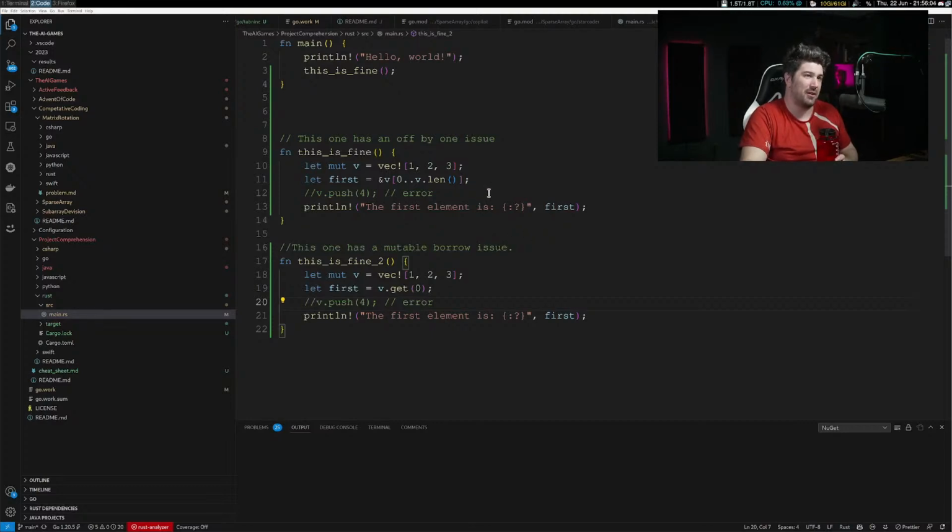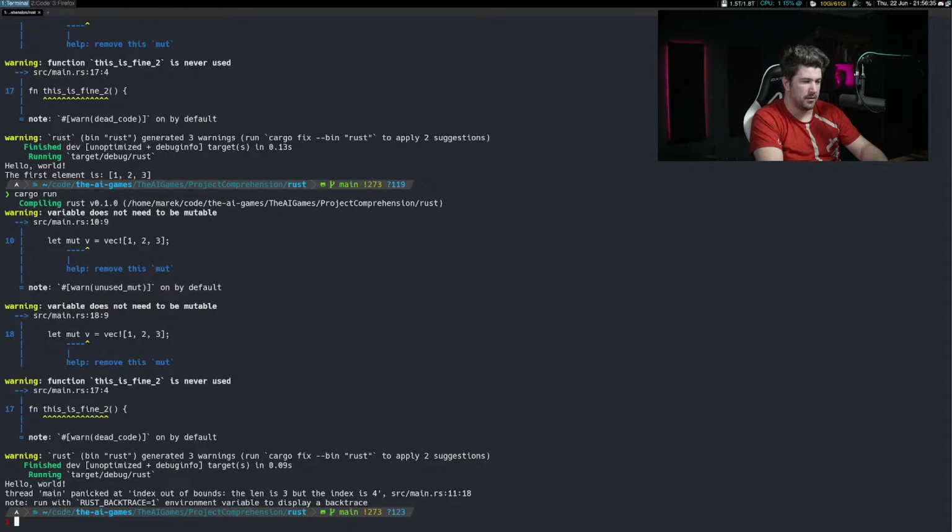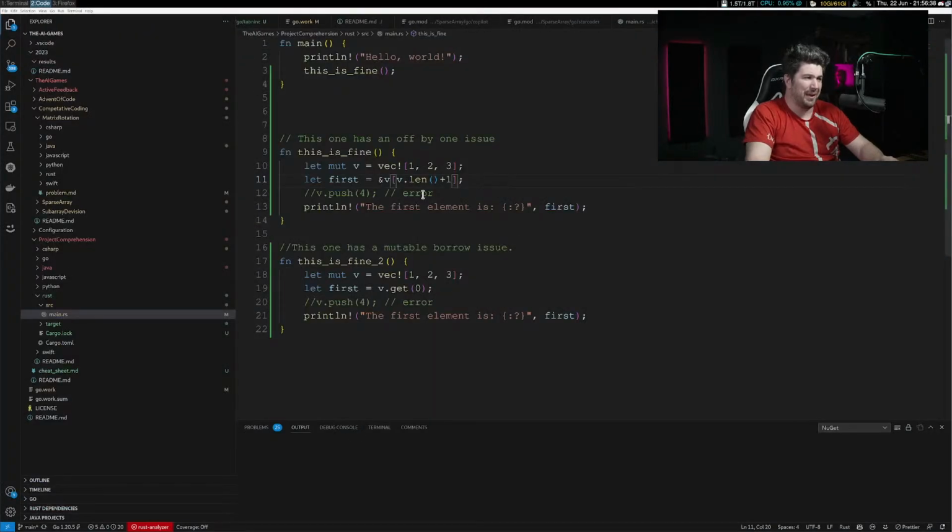Because I'm struggling with how to make it a problem that it's off by one. That's what I'm struggling to do. Usually an off by one is because, I mean, you could access one past the line. Oh, actually, let's do that. We could just do this. This is kind of dumb. But I feel like that's pretty dumb. Oh, do I want to sum the vec? Okay. Let's actually do that then.